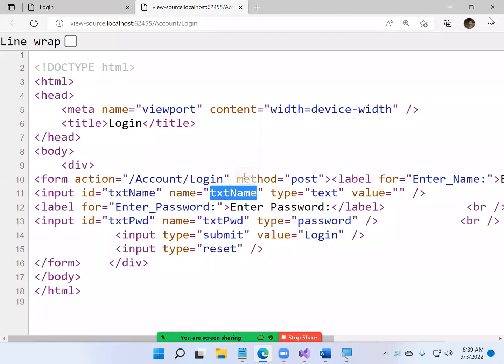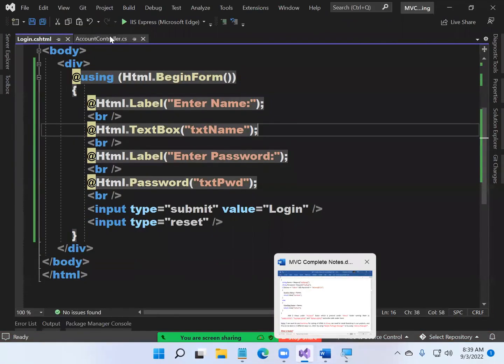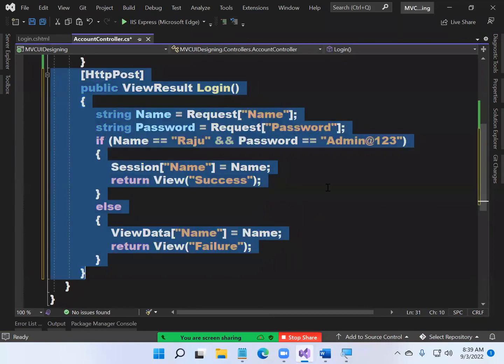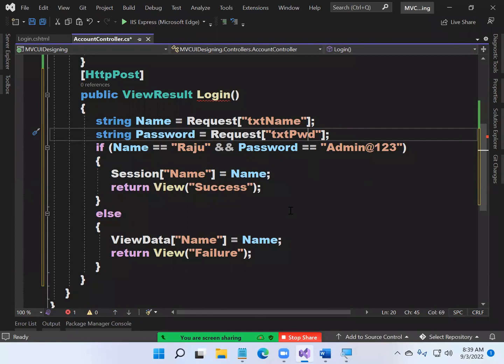TXT name, TXT password. Okay. So if that is the case, when I am reading here, what should I write? TXT name and TXT password is what I should write in this particular case. So that's why you're getting the error. Sorry. So TXT name, TXT password, and you're just going to compare.